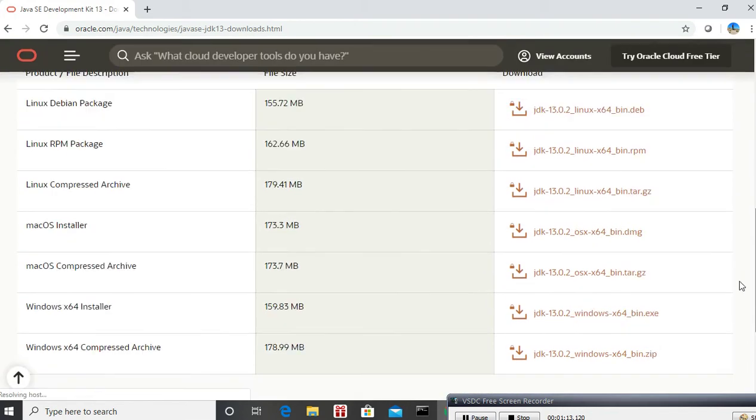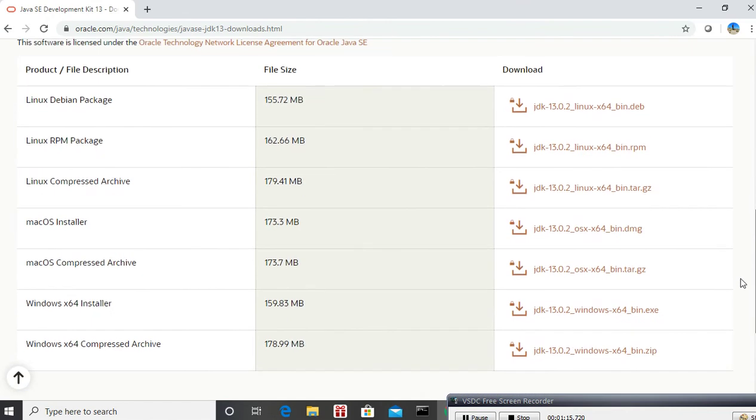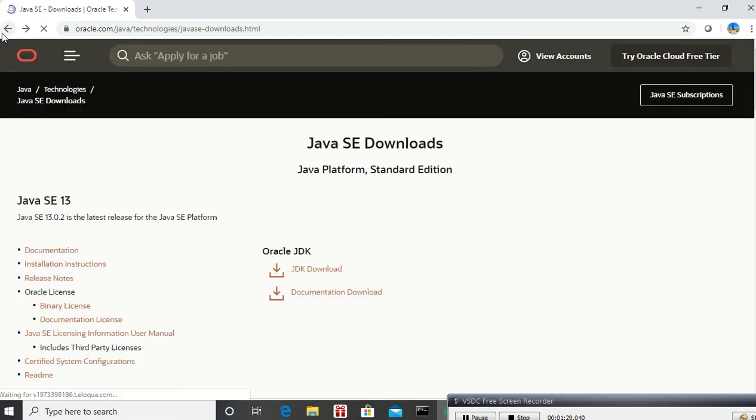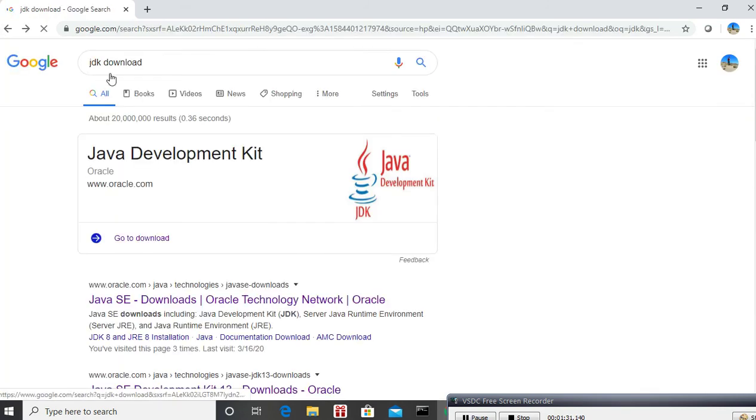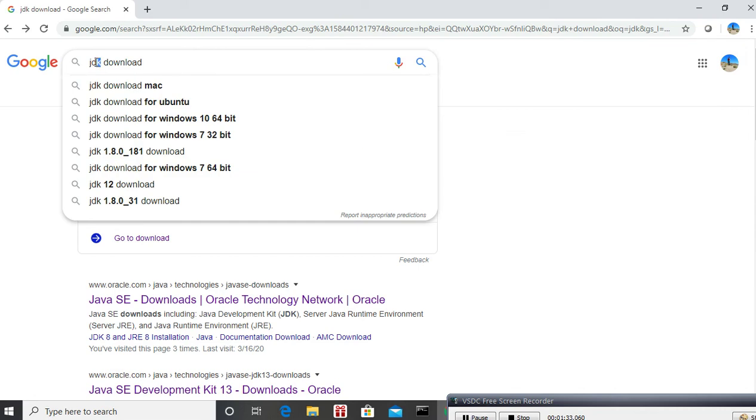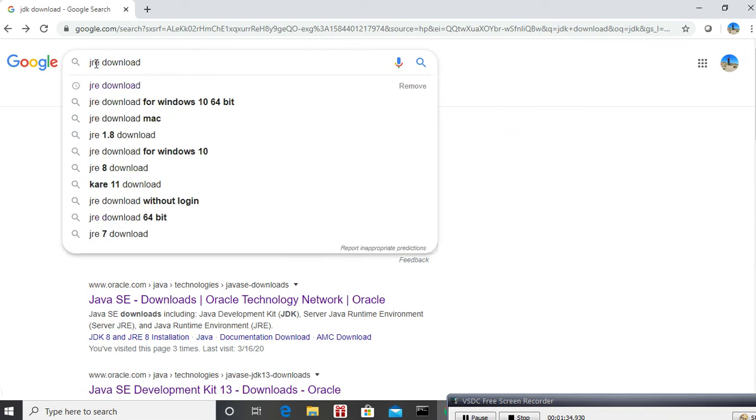Once you are at the download page, you can see there are a bunch of operating systems you can choose from. I'm gonna go with Windows x64, this one. Once you download this one, you can download JRE as well. For that, instead of JDK, let's go to JRE.